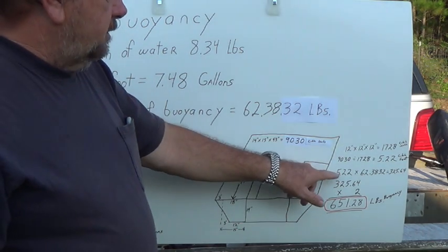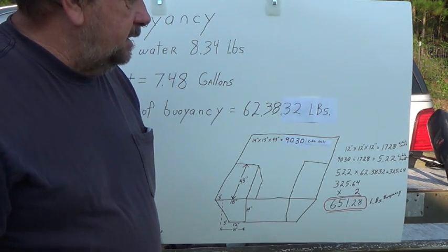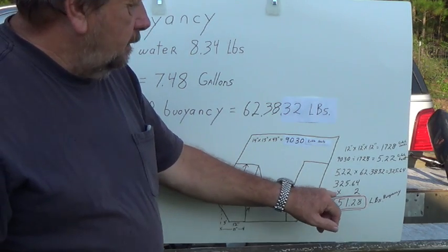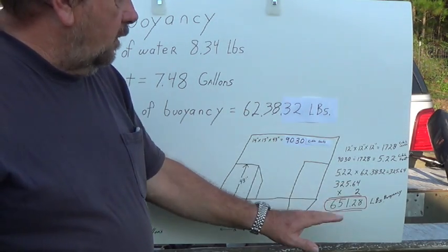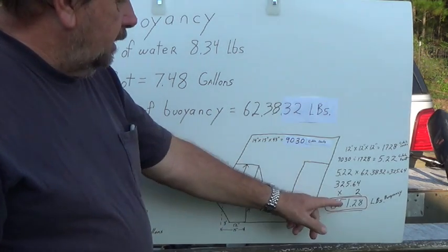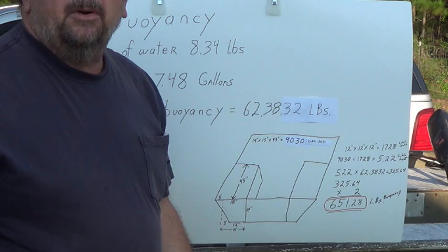So with the 5.22 cubic feet times my buoyancy of 62.3832 pounds per cubic foot, that's going to give me 325.64 pounds of buoyancy just on one side. And I have one on each side, so times two, that's going to give us 651 pounds of buoyancy on the back.